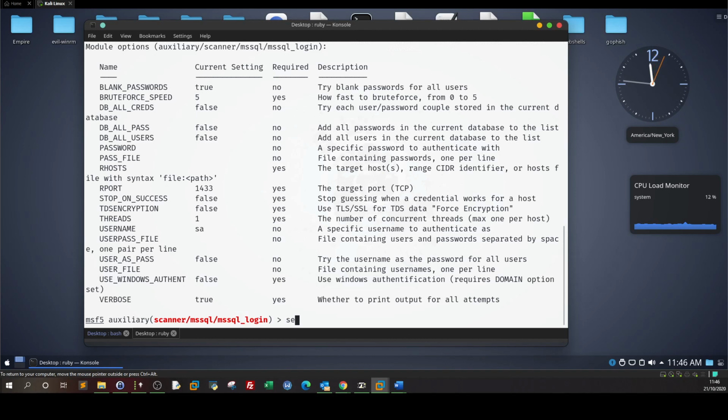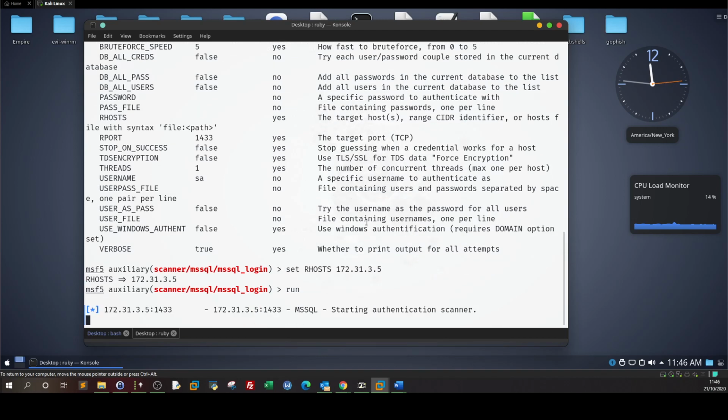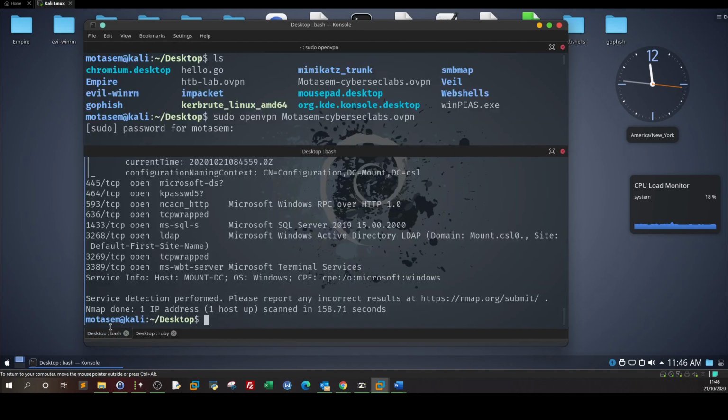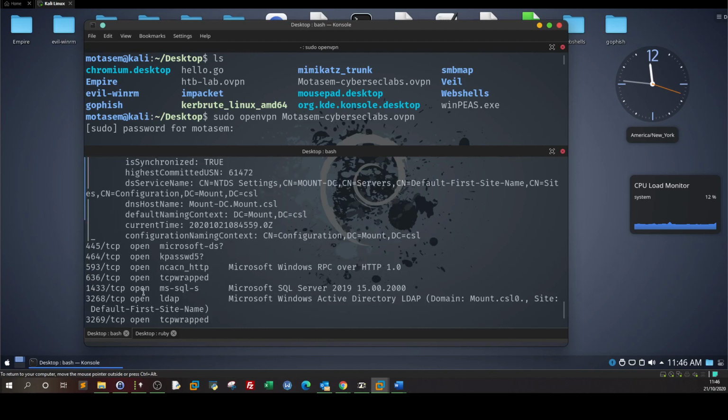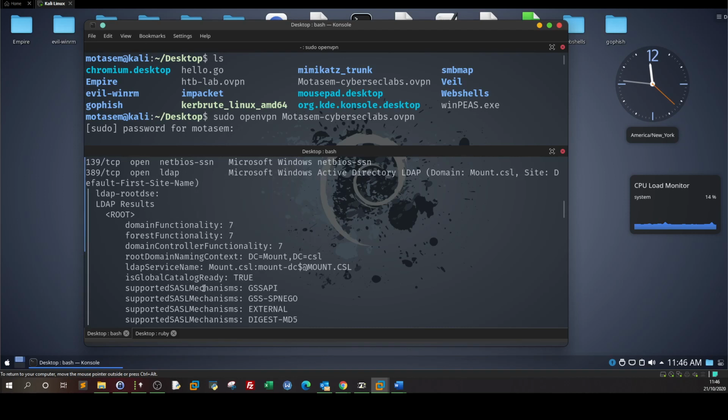Set our host first, 5, run. Here the nmap script has finished enumerating the Active Directory info, the LDAP info.